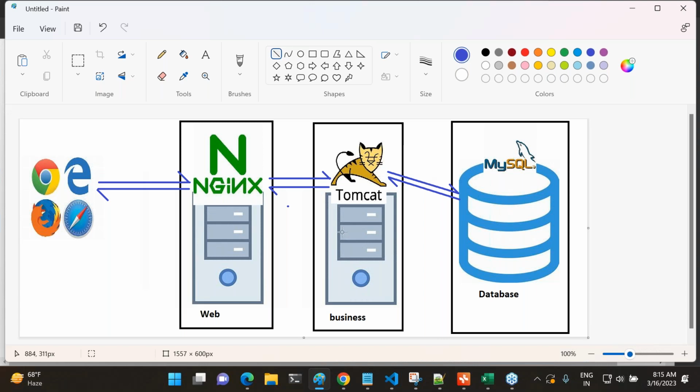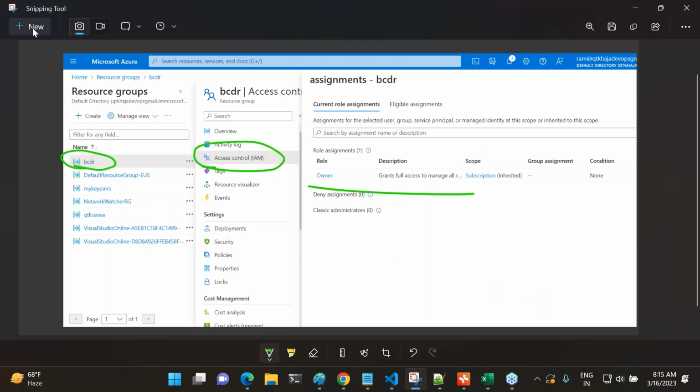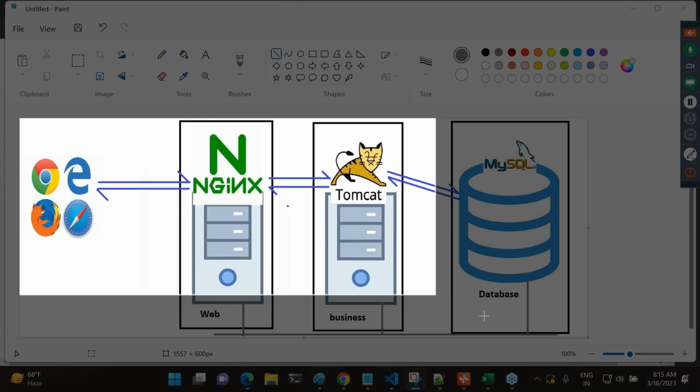Now one requirement is that between all of these servers, there should be network connectivity. All these servers should be reachable to each other. This will not work without this underlying network connectivity. So you have some sort of network, and then we are speaking about three architectural components. Why do you have only one database? Why don't you have two databases? We might have it, but this is the simplest form of representation. So this is what your application is.